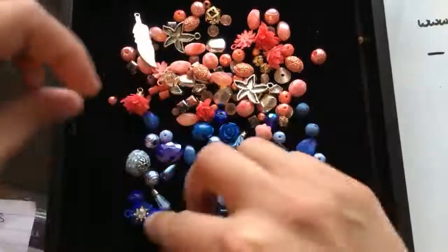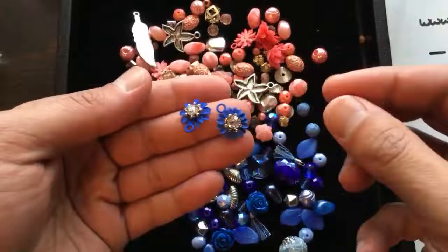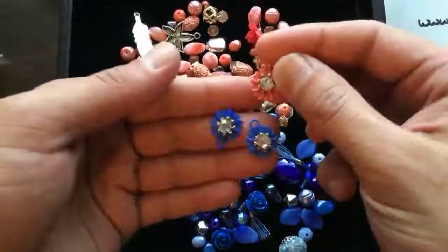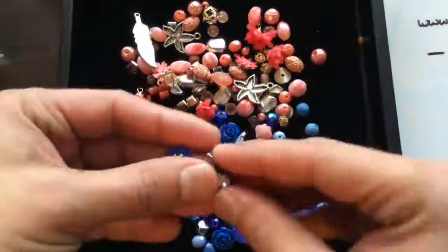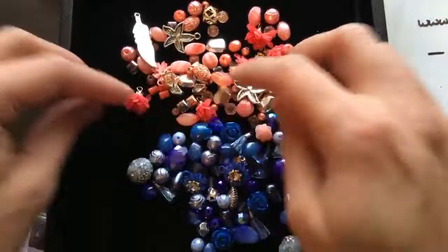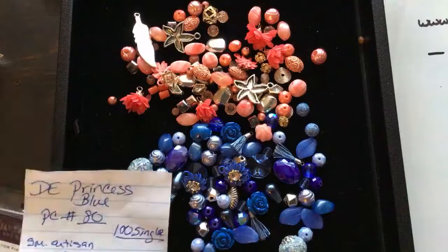What else have we got in here? We got these. Oh, look at these. Now, these come in both colors, so those are pretty vibrant, though. Don't you agree? Look at that. I just want to buy one of everything. All right, guys, I need your help. So far we've looked at these two colors, and so you pick. Should I go with Princess Blue tonight or the coral?